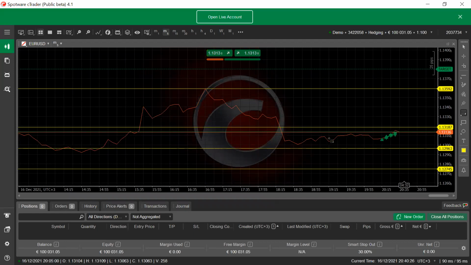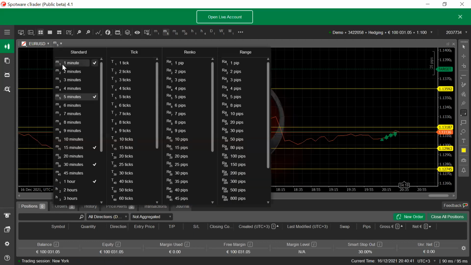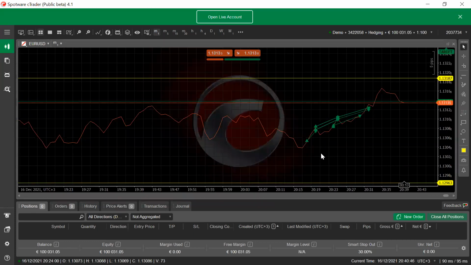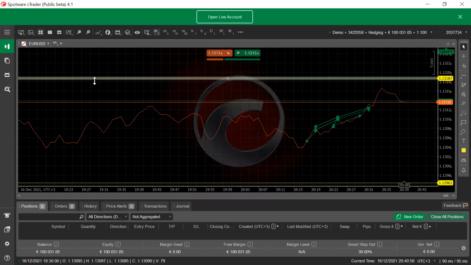But just from looking at this, you can tell that maybe it is going up. So you make sure that you find opportunities to buy. So this is 5 minutes, and if you go to the 1 minute, it's even easier now, right? So now you have many opportunities.